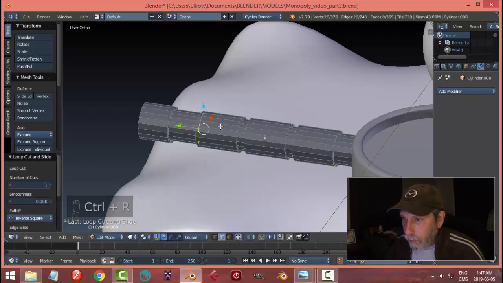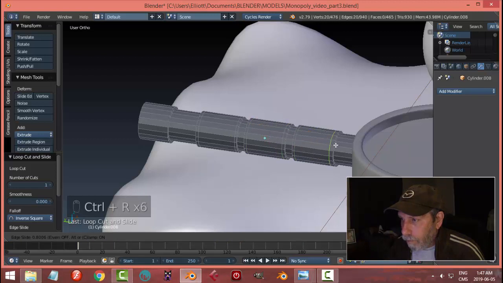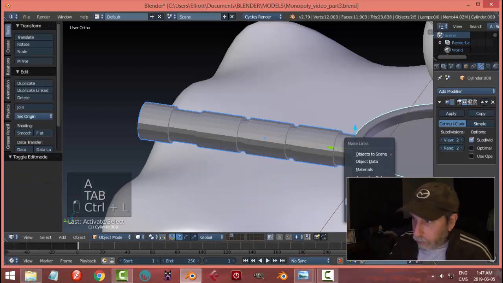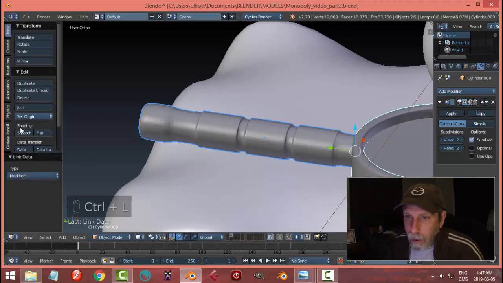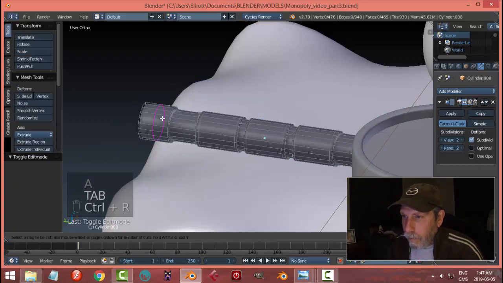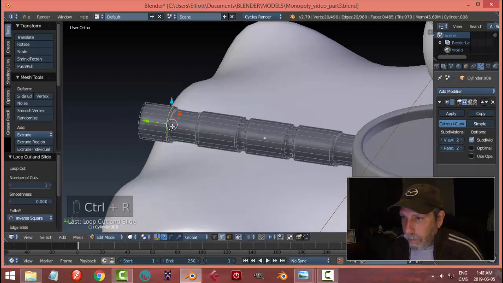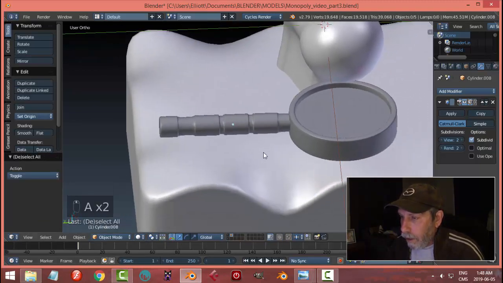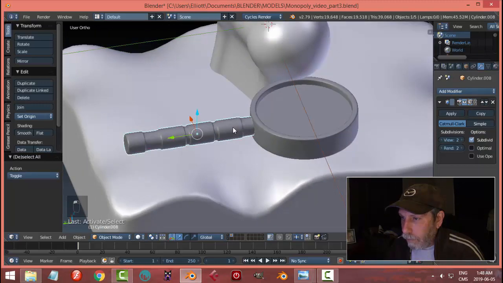I'm going to need edge loops, or loop cuts, or whatever you want to call them. I'll probably need more, but we'll put on that subdivision surface. That might be good enough.